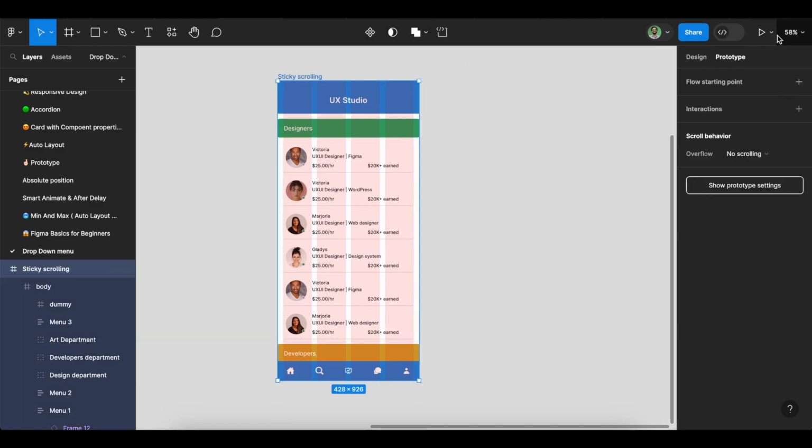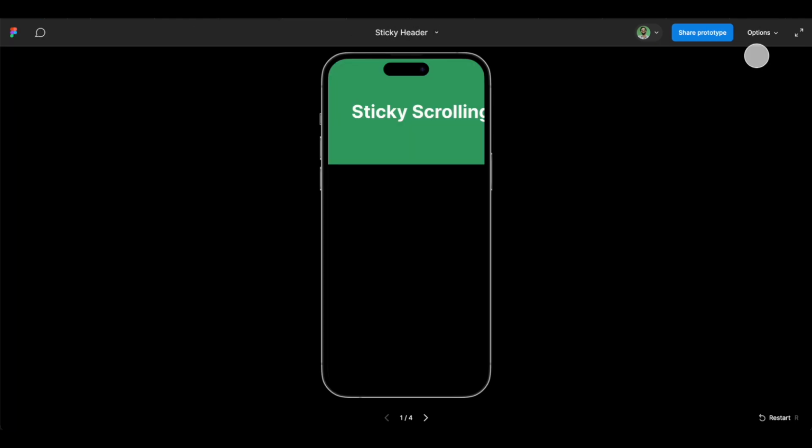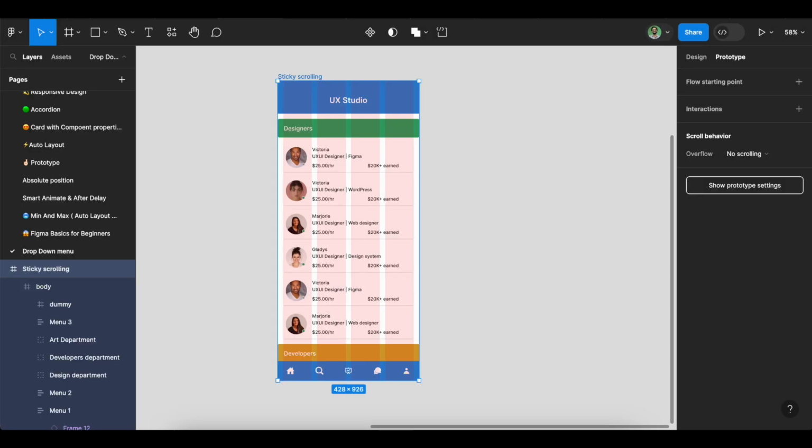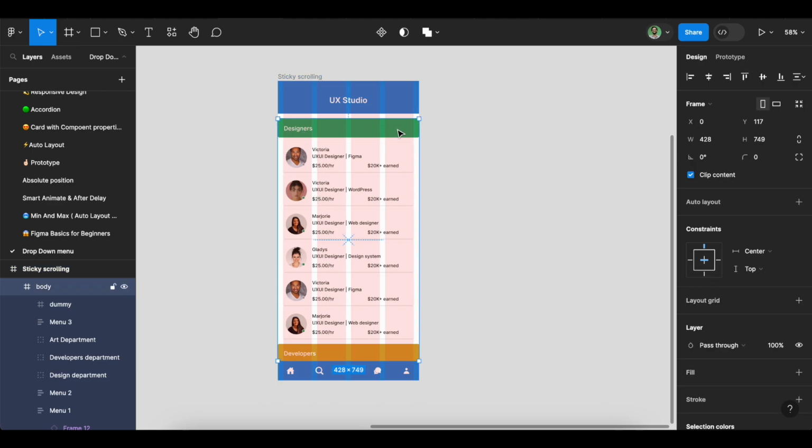Now just present the file. Now you can see it's working. So remember, when you are creating this feature, always set this under a frame, and your sticky file should never be in auto layout or a frame. Instead, set them in a group and reorder them.